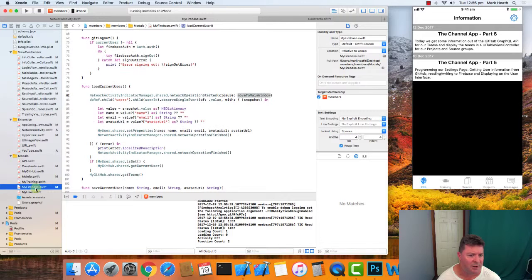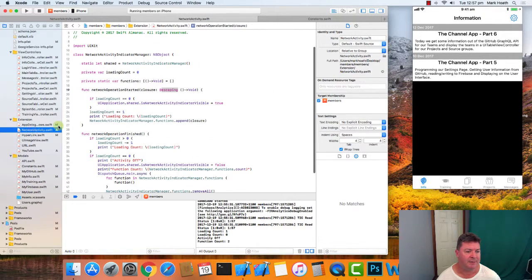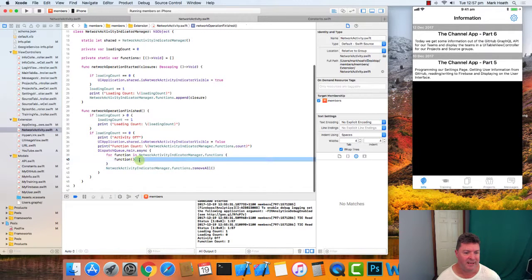So if we go back to my Firebase, move to main window is going to be @escaping, which means that we're going to call this network operation started, and the operating system will just place a copy of this function and all of the data and parameters, etc., that it needs to run somewhere else in memory, and it just retains a reference to this value, and then when it's called later in our network activity, when it's called down here as our function, that's the reference and all the data it needs. The compiler knows exactly what to do, and it runs it.